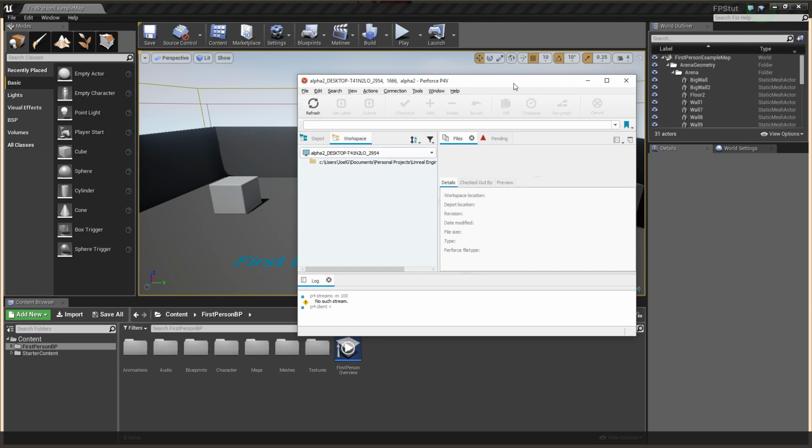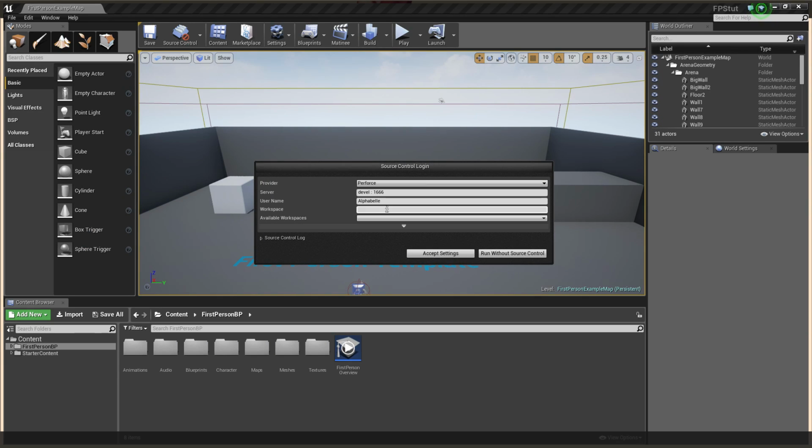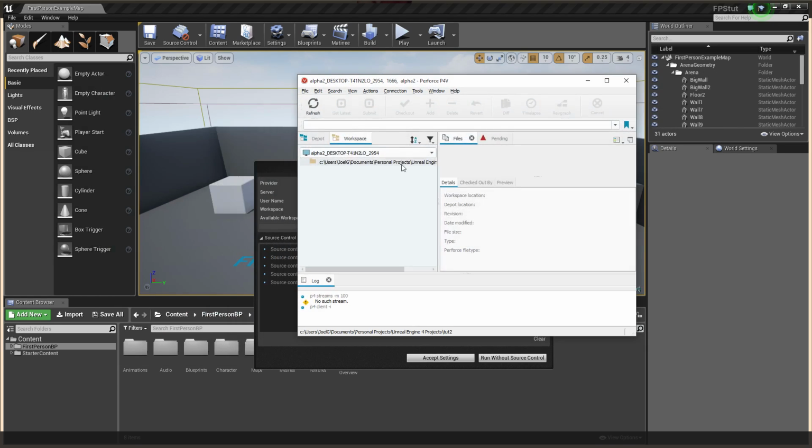Okay, cool, that's fine. Source control, connect to source control as Perforce. So this is on the second account now. Now what was it? It was Alpha 2, right? On 1666. No workspace was found, but yeah, Alpha 2.